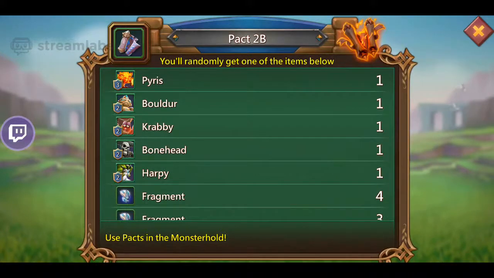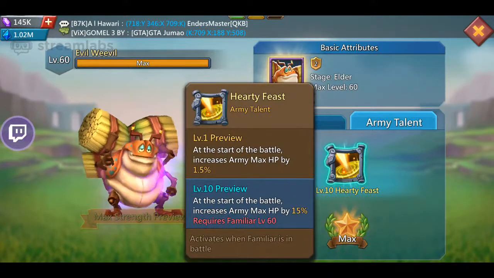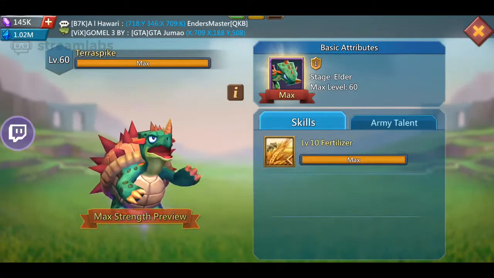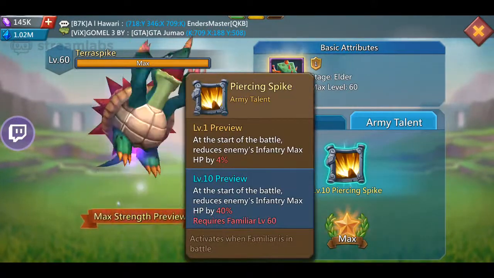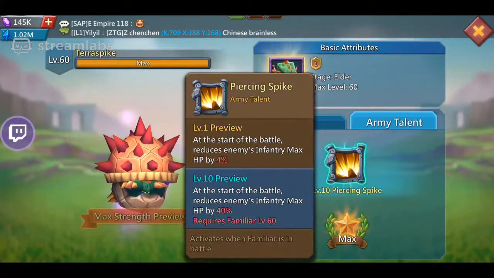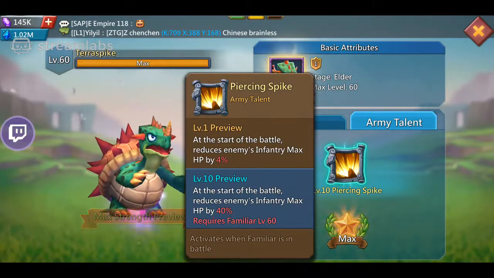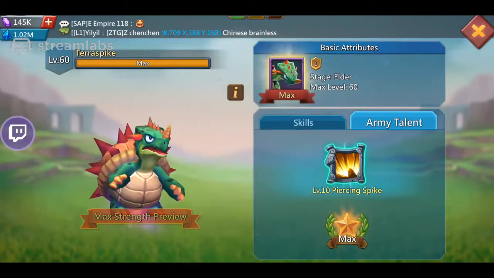And then we're going to have to start working on Evil Weevil, increase max army HP, and then we're going to need, whatever our front line is, the familiar that decreases. So if we do a range front line, we're going to want this. Doing the 15% HP to the enemy is not as effective, with the counter research being so high. Having the familiar that gives them 40% less max HP is more effective, at least from what I've experienced.